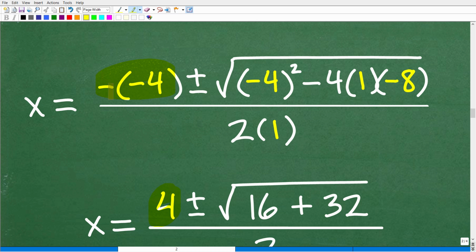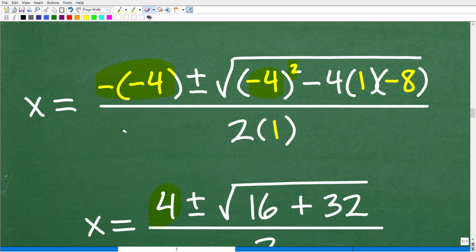All right, so let's just do one thing at a time. Minus 4 is 4 plus or minus the square root of (-4) squared. Now, if you had not used parentheses, you might have written this as -4 squared, which is -16. That is not what we want to do. Remember, you had a variable, this is b squared. You want to replace that variable using parentheses. So (-4) squared is positive 16.